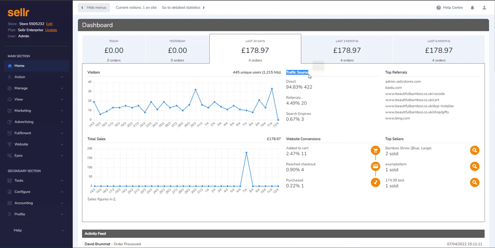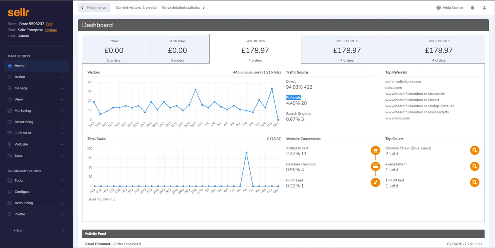Moving to the right, we can see traffic source, which is where the traffic is coming from, obviously. At the top here we have direct, which means someone directly typing your domain name into the address bar and being directed straight to the website. Referrals is related to people who come to your website from other sites.